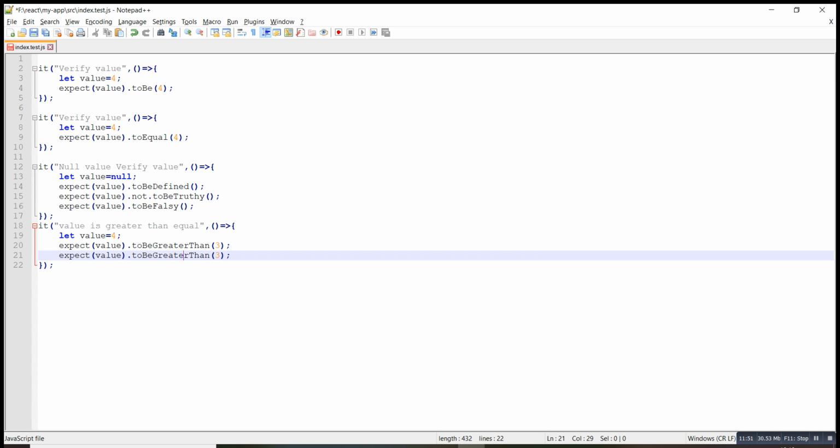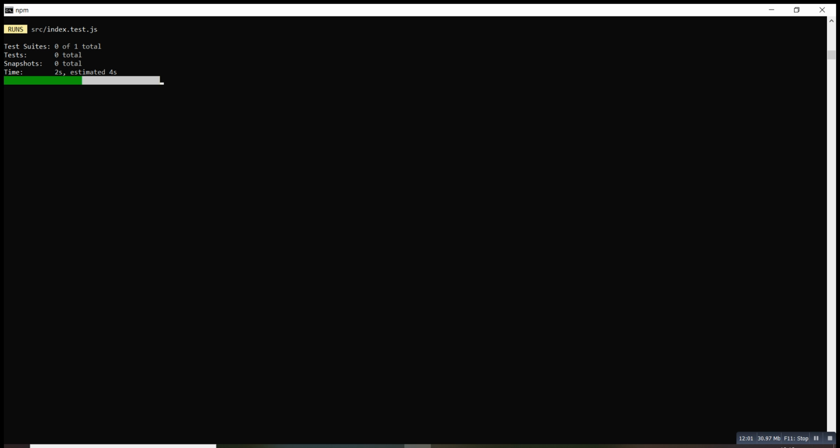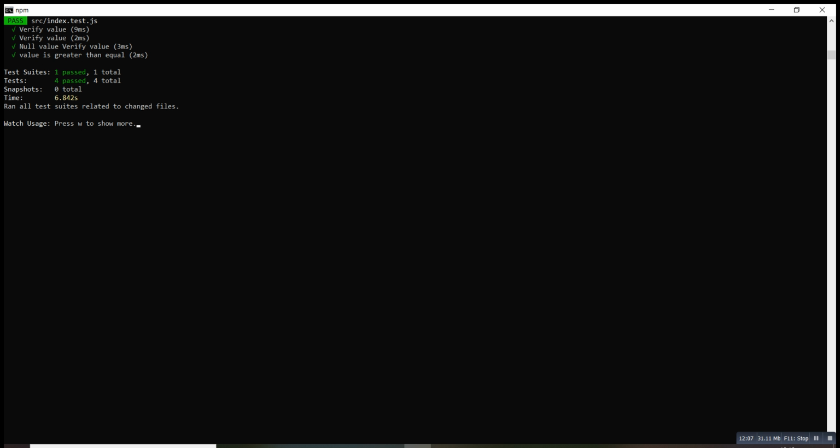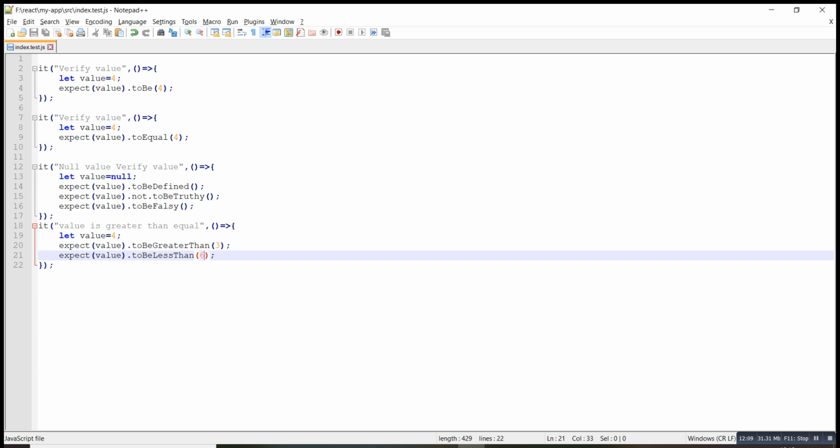Now I am passing this array to expect, and there is a contain method that will check whether this value is contained or not. Mango.